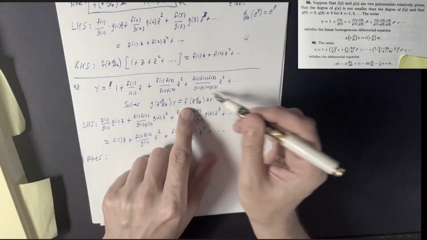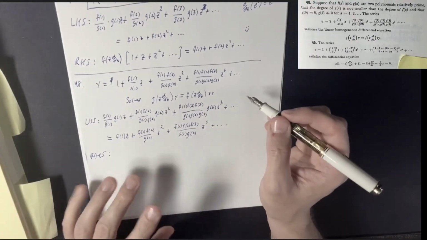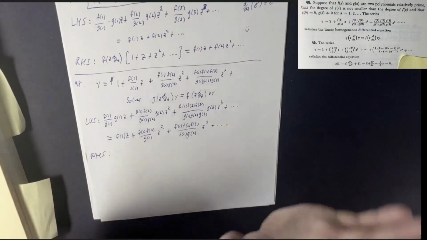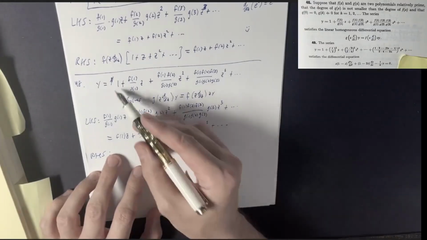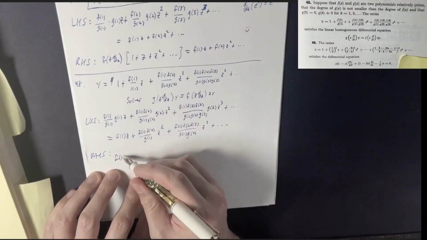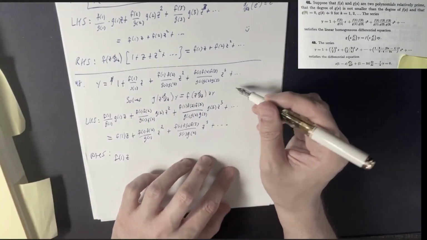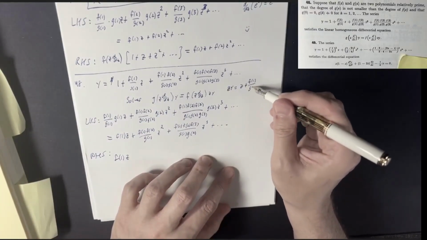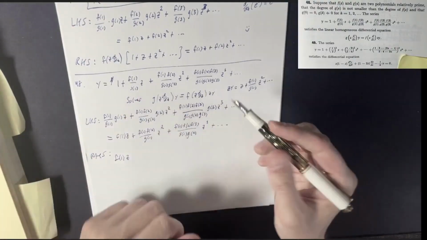Here's the right-hand side. It's f applied to, this time, zy. Well, we don't need to do a product rule. Let's just scale y by z. Okay, so you're going to get a z in the first term, and so right at the gate we get f1 times z. For this applied to z times y, I'm saying zy is, of course, z plus 1s against z squared, etc. So the scale of z has gone up by 1 power.